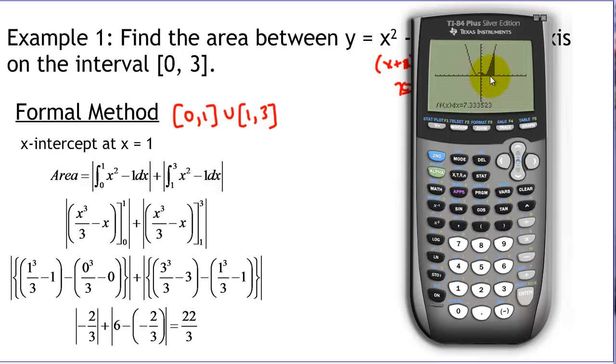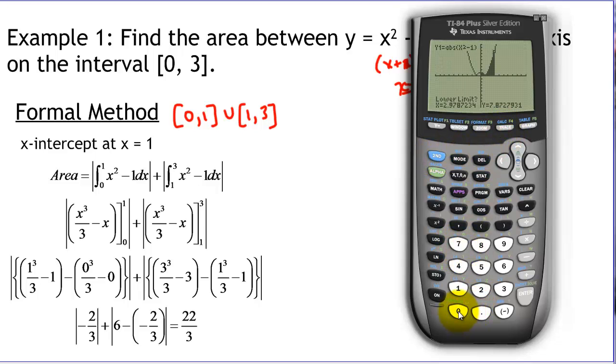And this time it seems like this had to do a little bit possibly with our absolute value here. If I did a little experiment, if I took the area of each of these parts separately, let's just look at this. Let's go from 0 to 1. I get my 2/3 here, and if I go from 1 to 3, I hit the wrong button here, obviously, so let's try again.